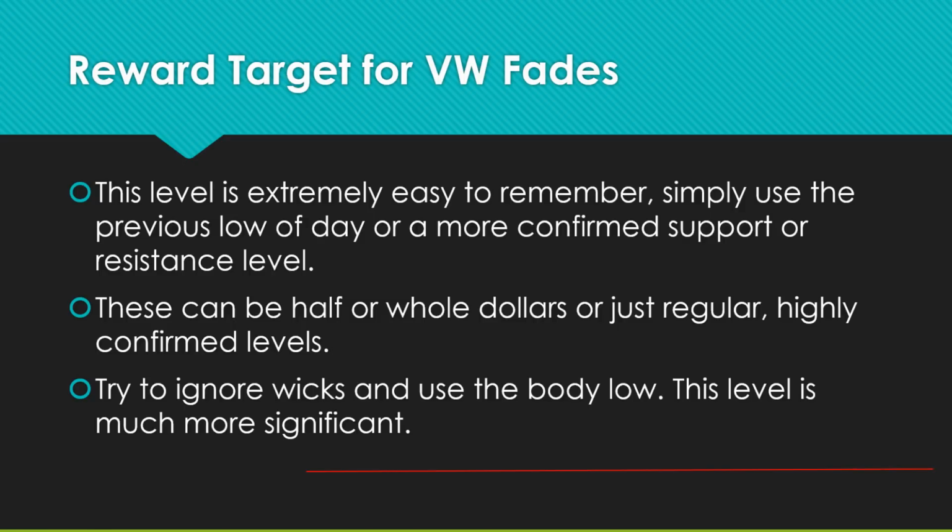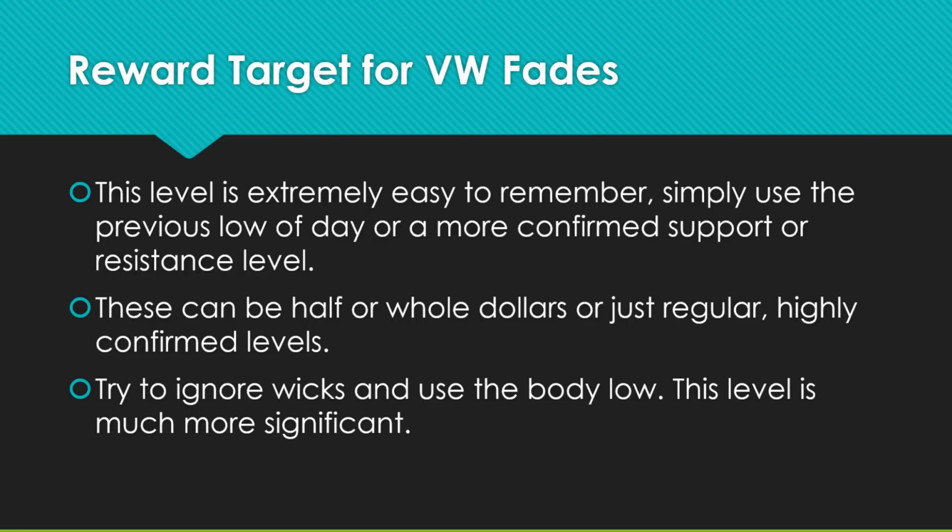A big thing to understand with these, though, let me delete this. A big thing to understand with these is that you want to try to ignore these big, long wicks and try not to use those as your reward target. The reason being is because when you get a wick like that, it usually means some buying pressure, and it also means that it didn't actually maintain those levels for long. And so I think they're a little bit unrealistic reward targets, especially if it's a really big, long wick and the body's much higher. I don't think that's a smart area to set your reward target as the bottom of the wicks.